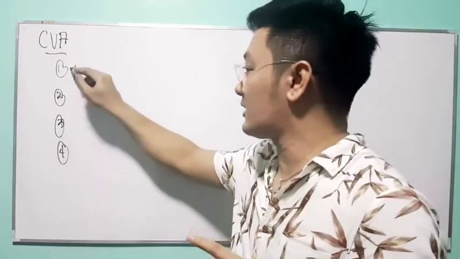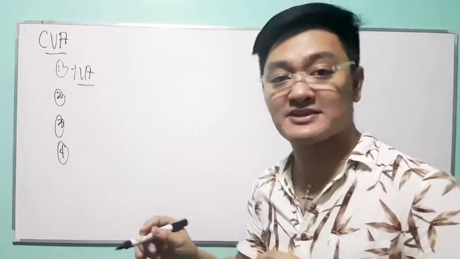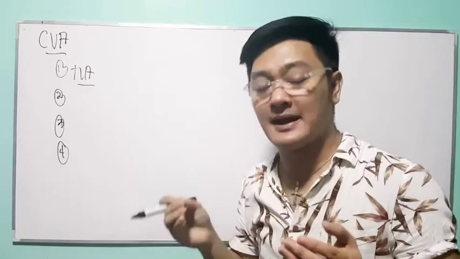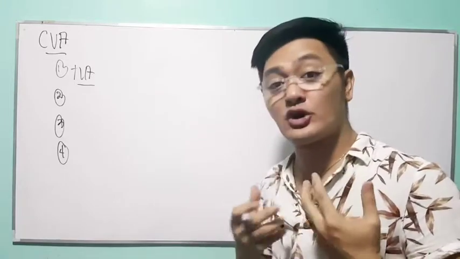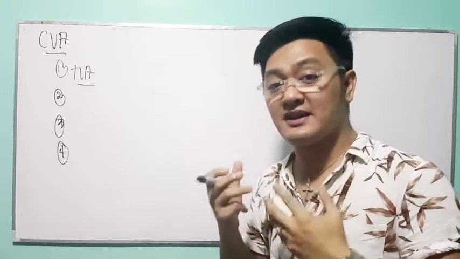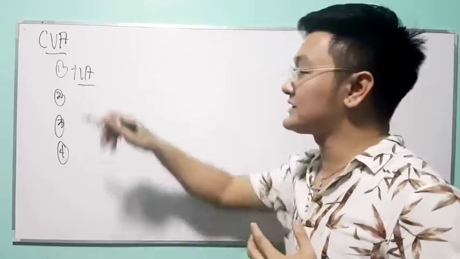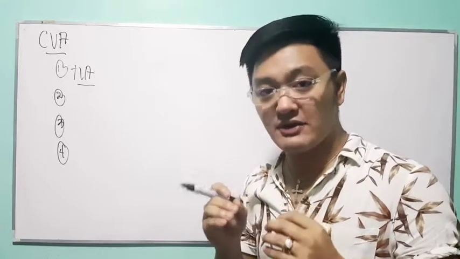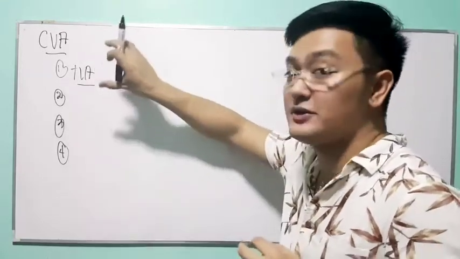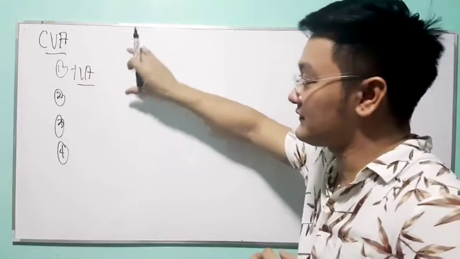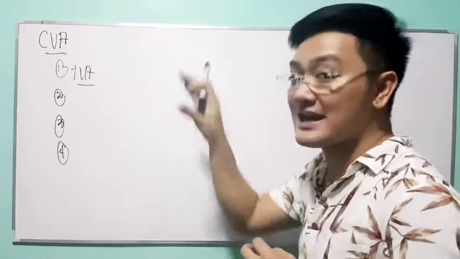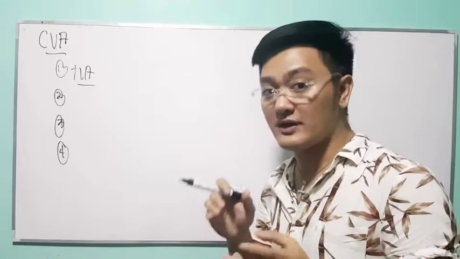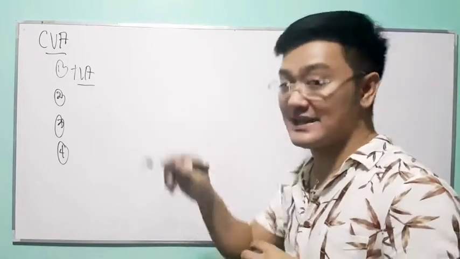The first is what we call your TIA, or transient ischemic attack. When you say TIA, it refers to brain angina. It is a form of early warning that the brain is not receiving enough blood supply. With TIA, the neurologic deficits of the patient are reversible. The neurologic deficits last less than 24 hours. Can you follow? Not more than 24 hours. And again, it is reversible.